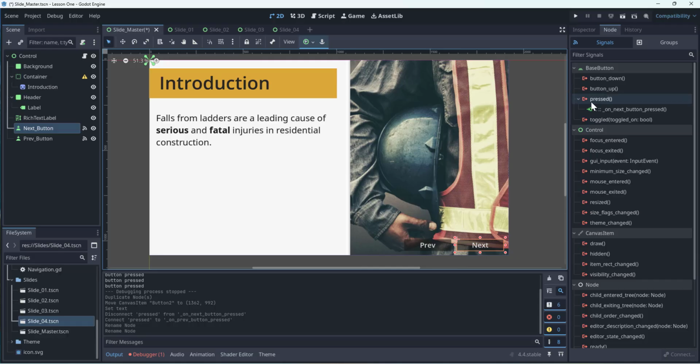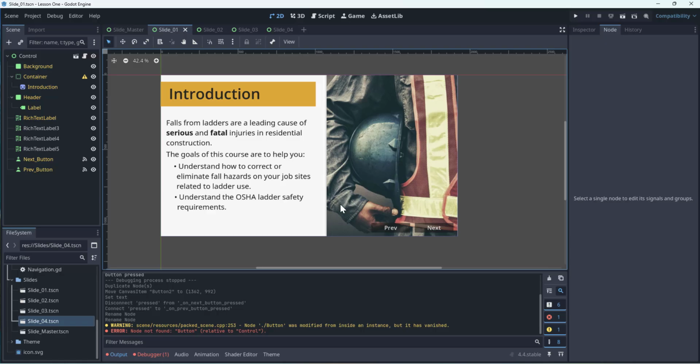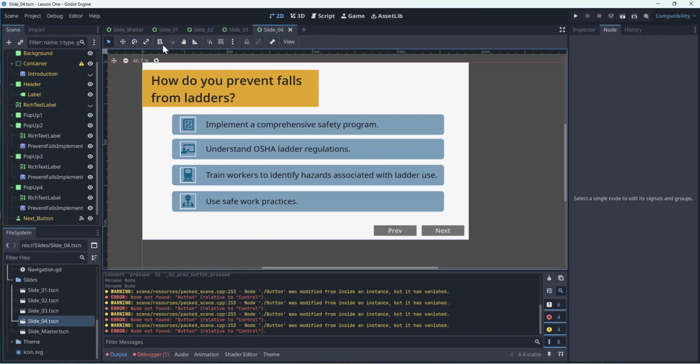You can click over here and double click on this and it will tell you exactly where it's going. So this one is there and this one is there. So let's go ahead and save this. And I think the previous button's actually saved to where it was supposed to be.